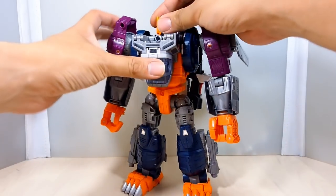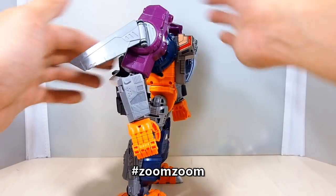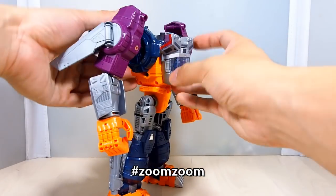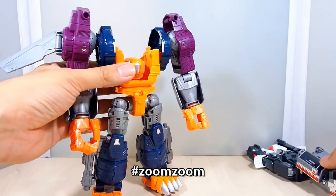So first off, what you want to do is put that around his head and bring that down. The backpack is pegged in over here in the back, but you just pretty much take it out like that. It's pretty simple. Bring this up as well, and then you're going to bring the whole part up like so. It's pegged in to the side for now.